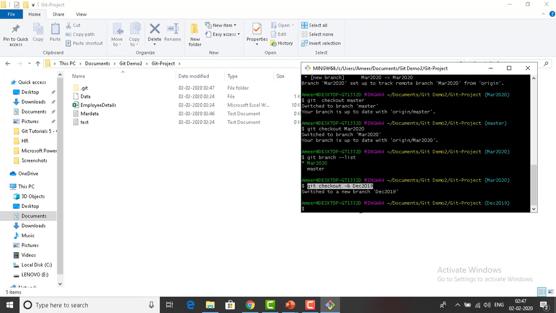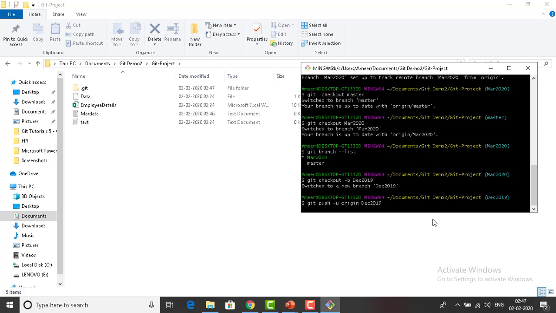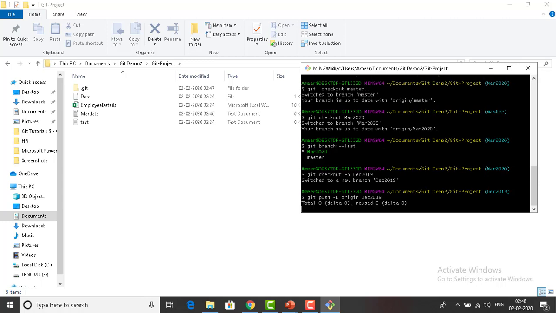Now if you want to push the branch, simply git push -u origin, and the same name which we had, December 2019, and then I'm going to click on enter. It will take a little bit of time to push the code to the remote repository, and it will create a new branch over there.